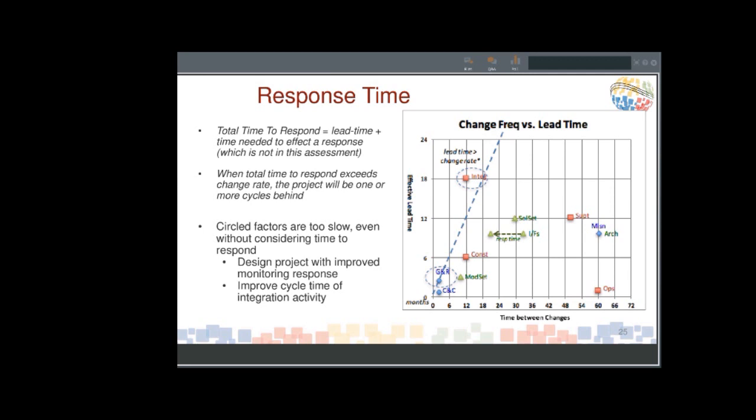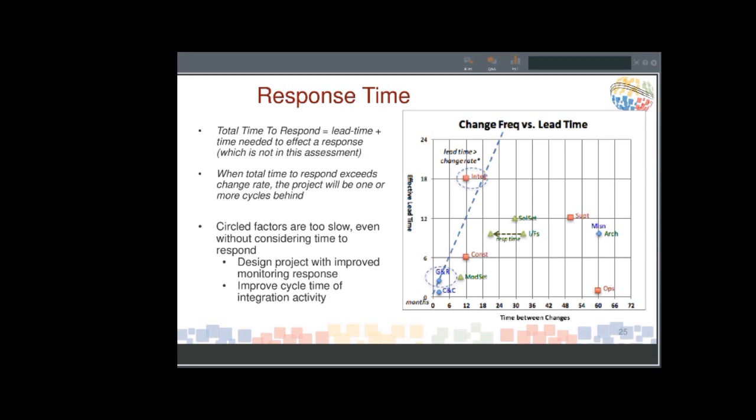Okay. It's basically your response. It's looking at lead time and time needed to effect a response, which actually wasn't included in this particular assessment. But what we're looking at is the factors that we were looking at, where do they land with regard to the rate of change and our ability to detect the rate of change and actually respond to it.